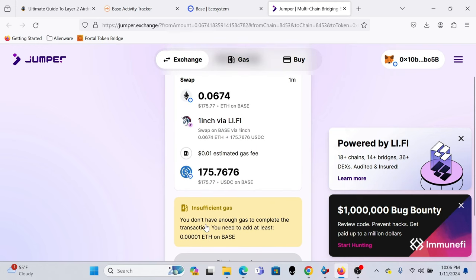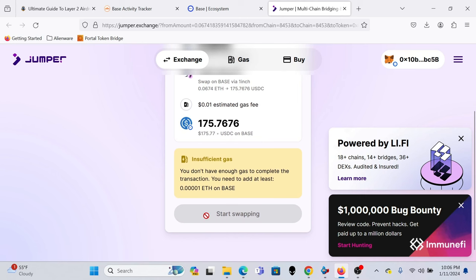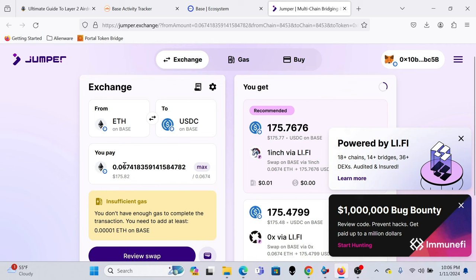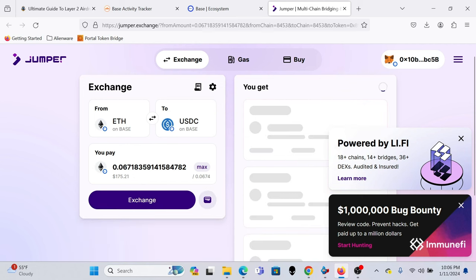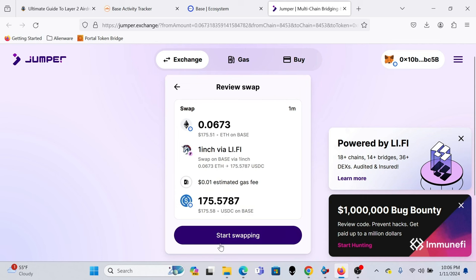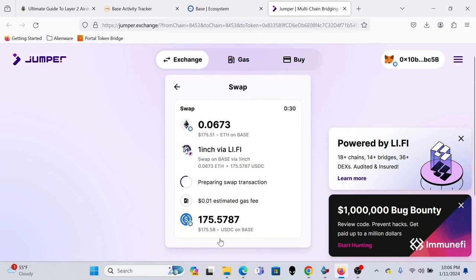Well, it's telling us we don't have enough gas. So what we're gonna do is go back and change this 4 to a 3. If you get that message that you don't have enough gas, gas on Base is so cheap that you can go several numbers back and just change it one number down. It only changes it by like a penny or two, and then it still works. So then you hit that and you hit start swapping.